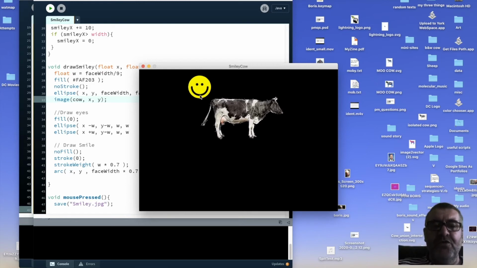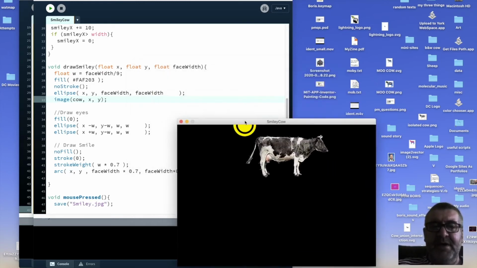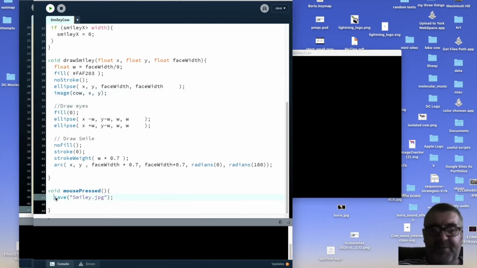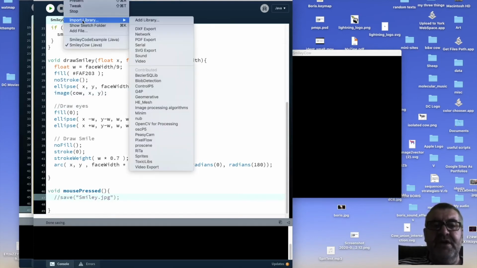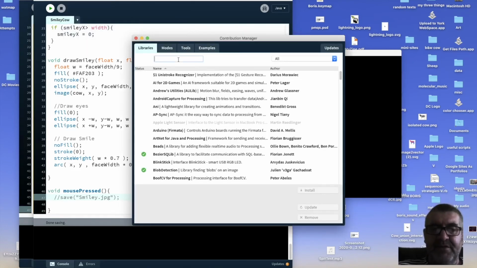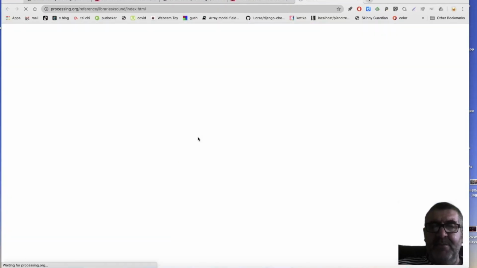Now, if we wanted to play a sound, I've still got mouse pressed related to sound. I'm going to comment that out for now. We need to make sure that we go to Sketch and import a library. You can see add library here, and I've already got it added, but we can filter here, add a library called sound. There we go, it's installed, and we can click on there to find out more about it.